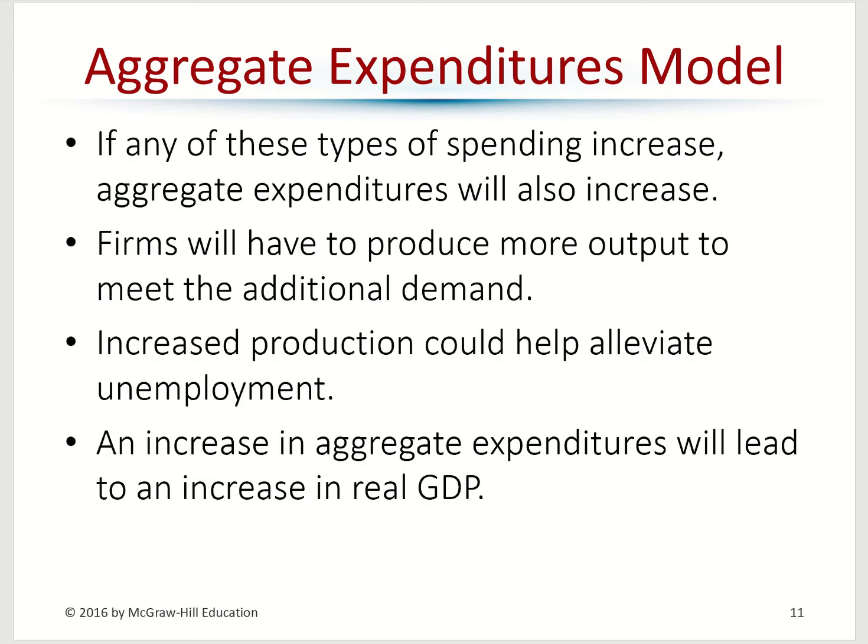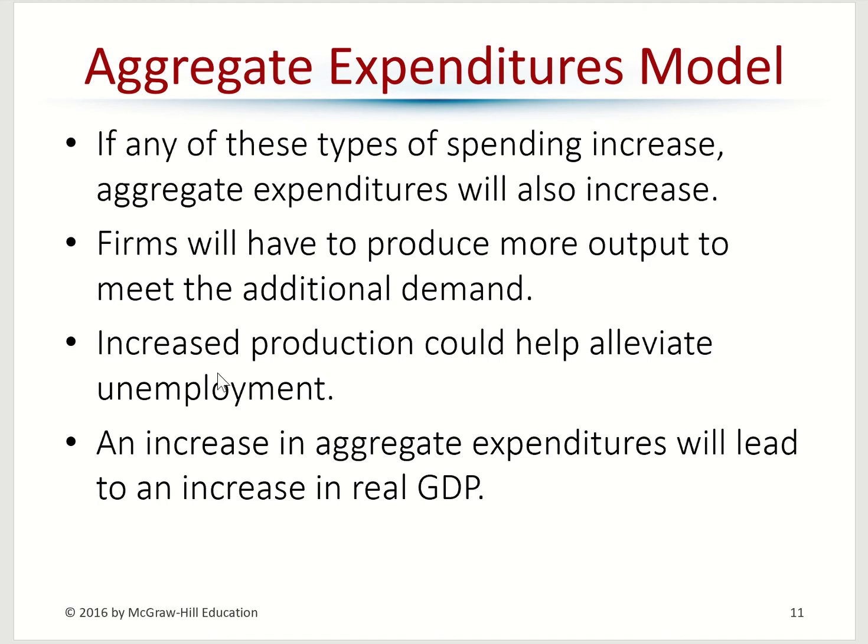And then number two, whenever there's more expenditure in the economy, so there's more spending in the economy, then companies must produce more goods to meet the demand, right? So higher expenditure, people buy more stuff, then companies hire more people. Lower expenditure, people buy less stuff, then companies hire fewer people. And then the third part says increased production will help reduce the level of unemployment rate. That is true, right? Because if companies produce more goods, they need to hire more people, right? So they hire more employees, then of course unemployment goes down.